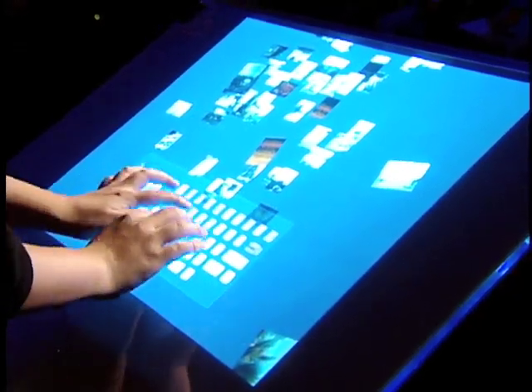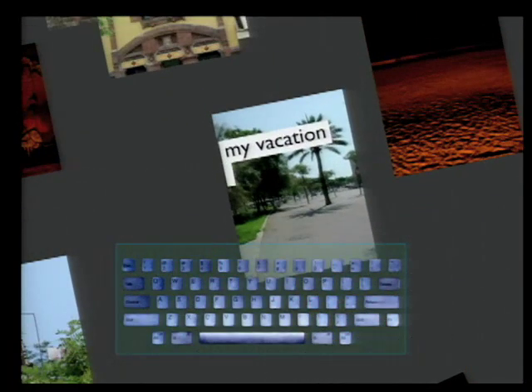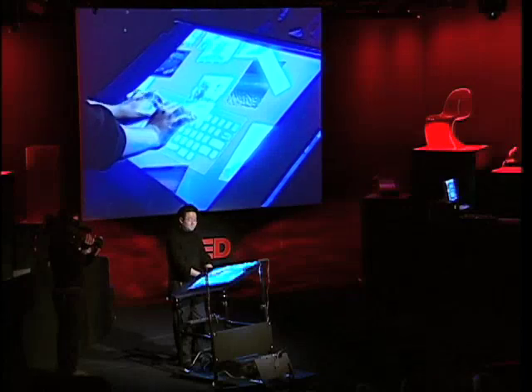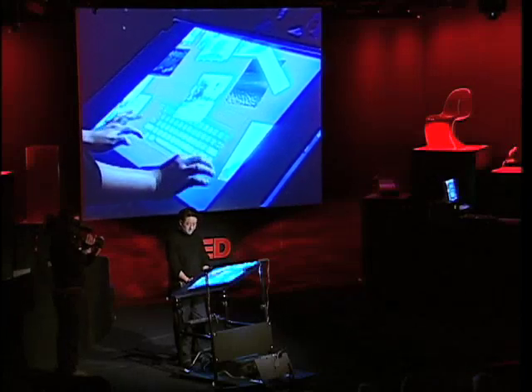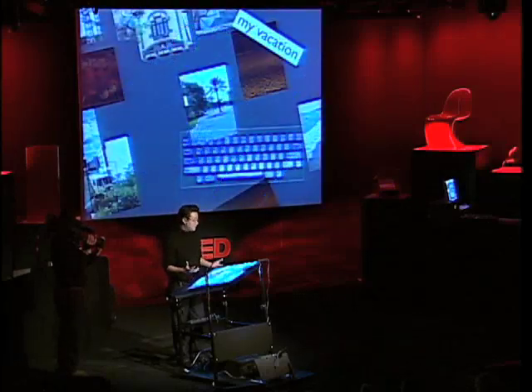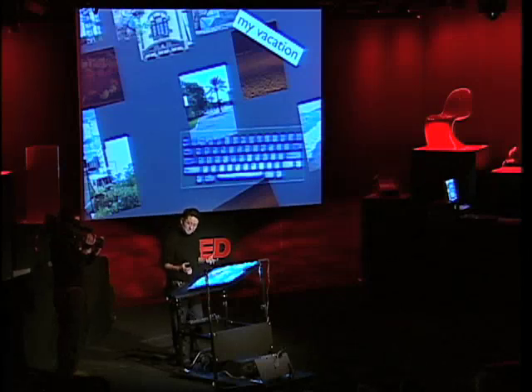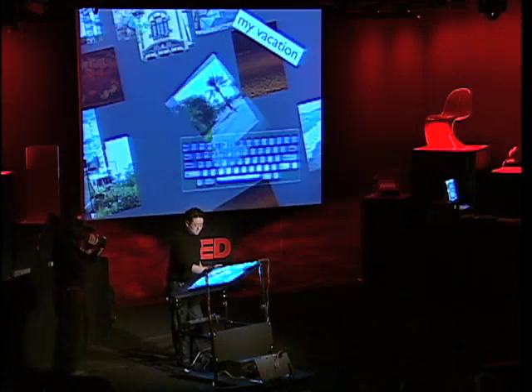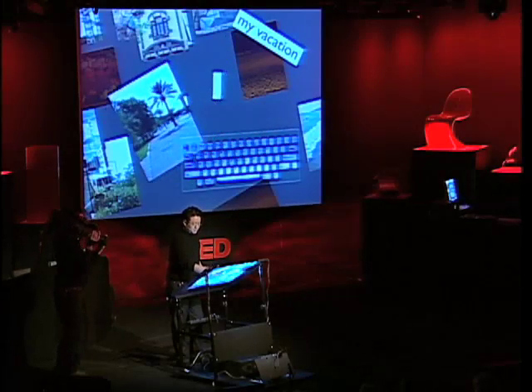I can bring up a keyboard and move it around. Obviously this is a scanning keyboard, but I can rescale it to make it work well for my hands. That's really important because there's no reason in this day and age that we should be conforming to a physical device — that leads to bad things like RSI. We have so much technology nowadays that these interfaces should start conforming to us, yet so little is applied to actually improving the way we interact.